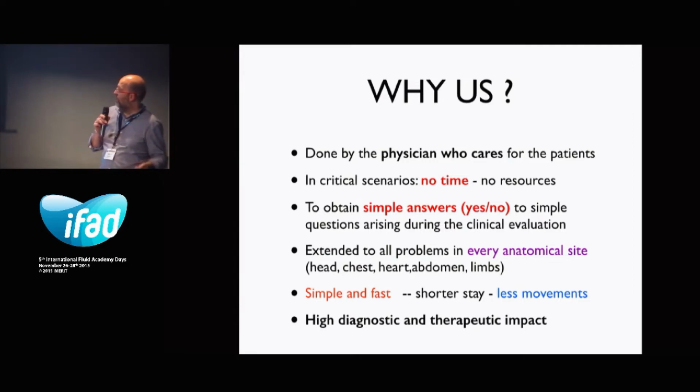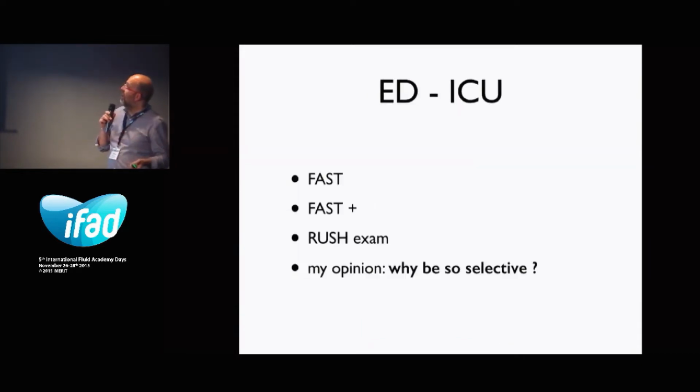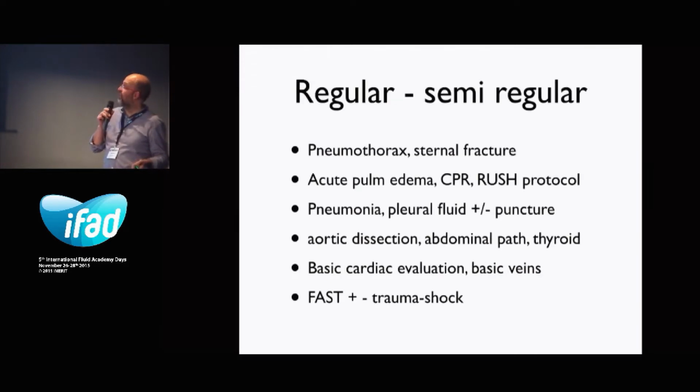And every anatomical site is almost possible. Simple and fast, shorter stay, less movements. You can do it pre-hospital, but the pre-hospital literature has a lot of bias. We think it works, but the literature for that is very difficult. In the ED and ICU, you can do FAST plus RUSH exams, or why be so selective? Do whatever you want.